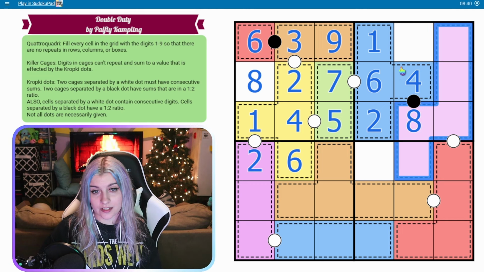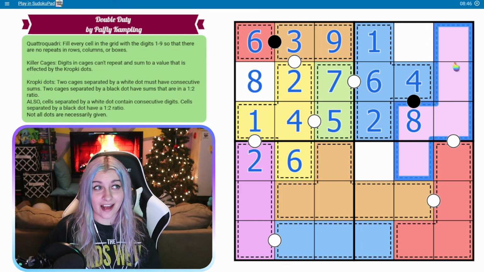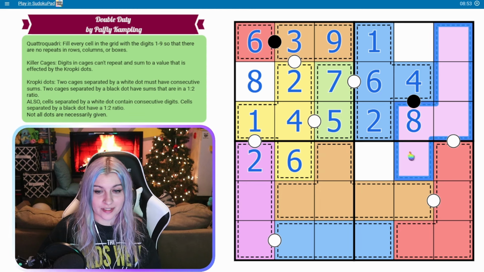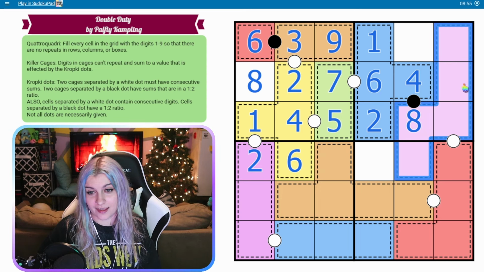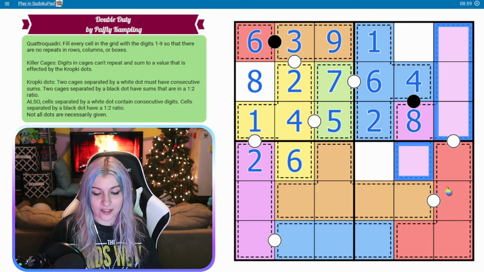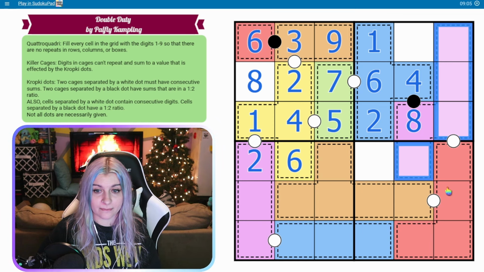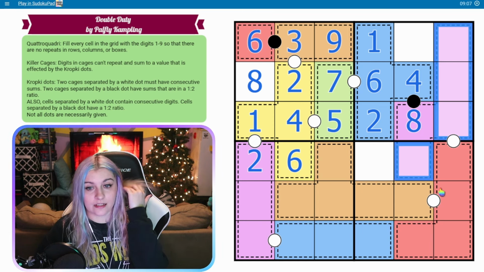I want to look at this. 13 and a 1-to-2 ratio with this. It's gonna have to go up. It can't go down. A 1-to-2 ratio with 13 would be like 6.5. So let's make this 26. Minus an 8, these 4 cells would have to be 18. Which seems doable. 18.